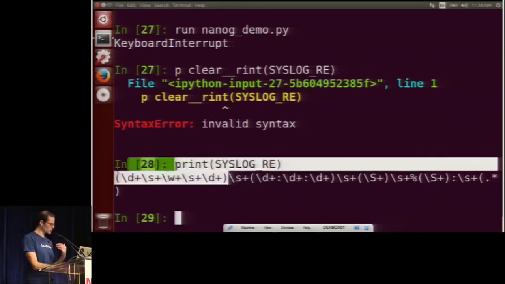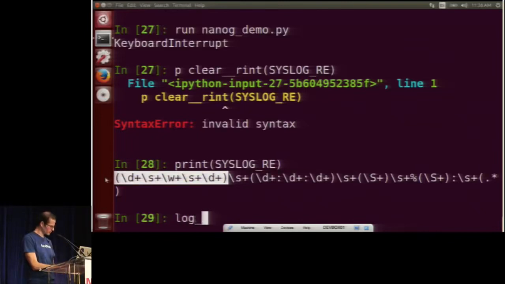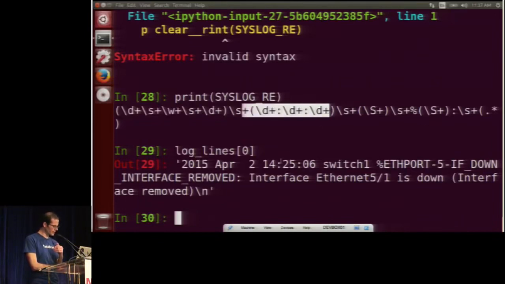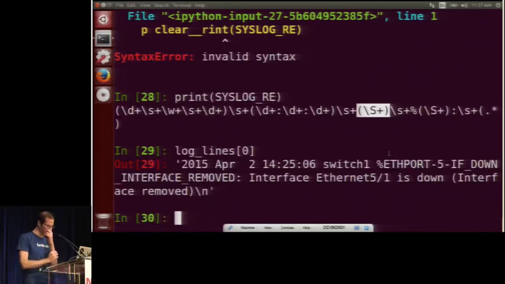So for example, if we look at the log line we're looking at. Okay, so here's one of the log lines that we're going to be parsing with this regex. log_lines is a list of log lines we read earlier, and I'm just accessing the first line in this list by calling bracket 0. It's just a way to directly access an element. So this is the regex that's going to match against it. We have here matching on the date. Here's going to match on the time right here. And this, for example, will match the host name, and so on.